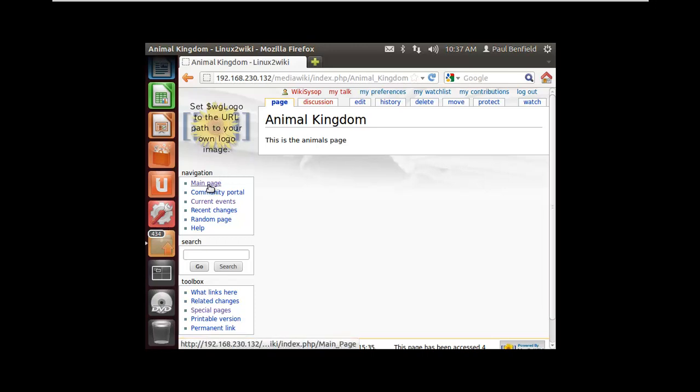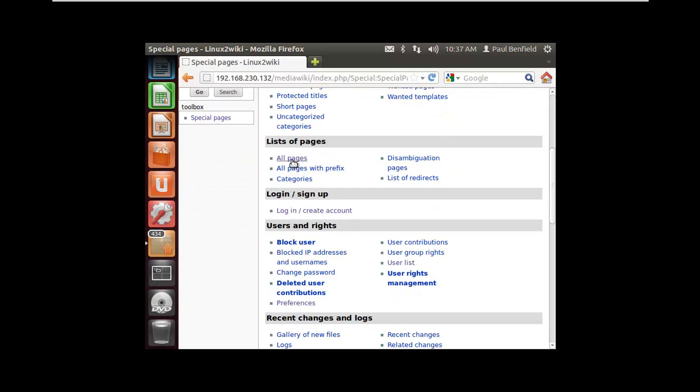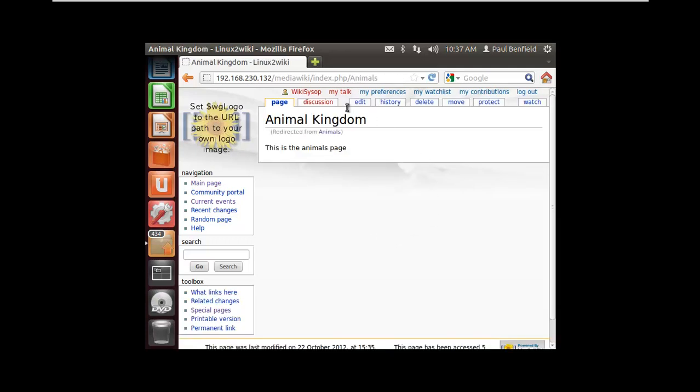Let me just go back to special pages and then all pages, and I'm going to delete the animals page. So I go to animals. Make sure I get actually on animals, not the animal kingdom.